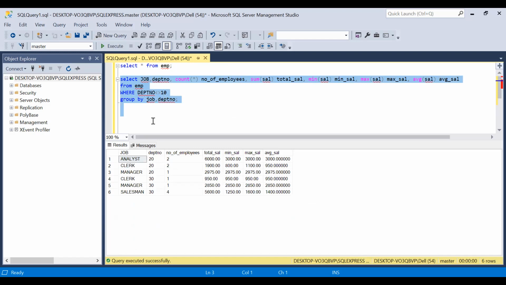Now, what I want to do here is go for order by clause also, because we already did the others, right? So let us see order by clause. Now I want to display the data based on the job in ascending order. Got the point, right? So analyst, clerk, then manager, and then sales. So in alphabetical order of job. So I'm just mentioning job.